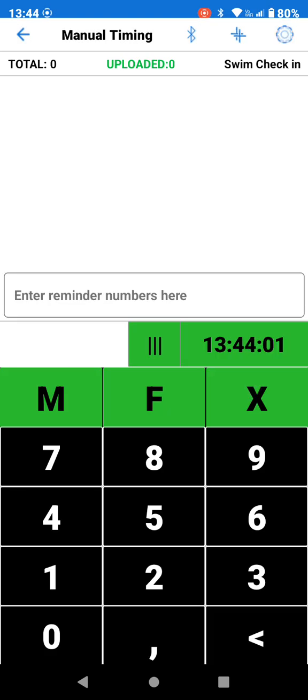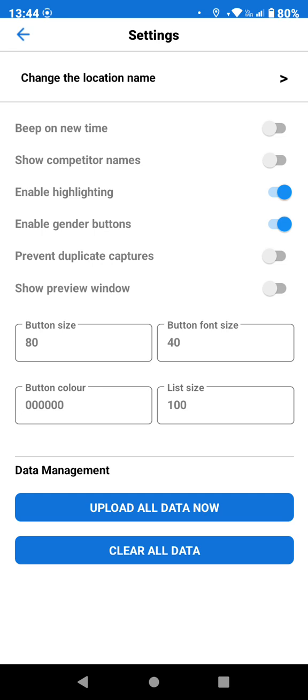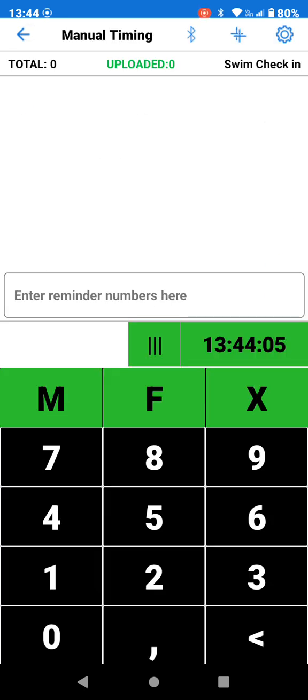If I go to that blue cartwheel again, this is where I was. I touch the blue arrow to go back and we are on the swim check-in. So you can have as many people as you like doing this. As people walk into the water, you just need to read the number off of their hand. 2.5k swimmers will have numbers in the range of 200 and upwards, 3.8 300 and upwards, and the 5k 500 upwards. I'm just going to use some fictitious numbers here.